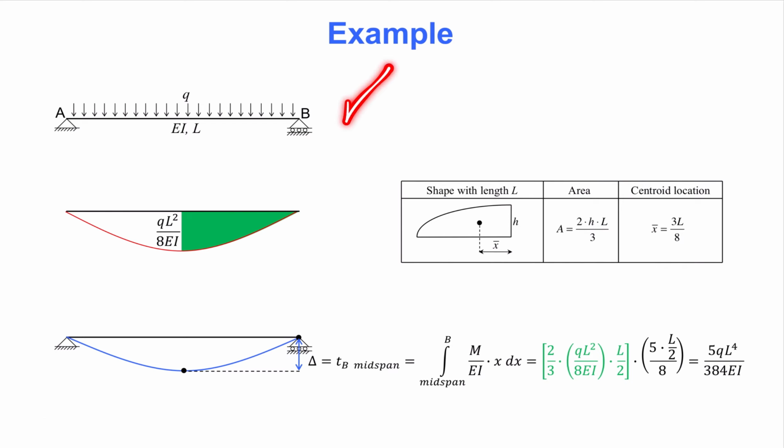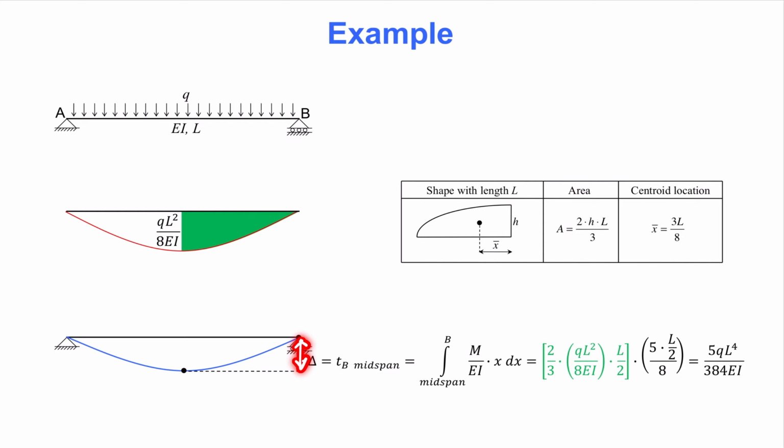It is subjected to uniformly distributed load, and we wish to determine the vertical displacement at the middle of the beam. For this specific case, we recognize that the rotation at that location is 0 because of symmetry. That is why we draw a tangent line from that location. Notice that we must sketch the displaced shape of the structure in order to use the second theorem of the moment area method. That deflected shape is shown with the blue color here. The bending moment diagram, which must be known before we start applying the moment area method, provides help when sketching the displaced shape. Now, observe that the vertical distance from the tangent line to the beam at point B is the displacement we are seeking.